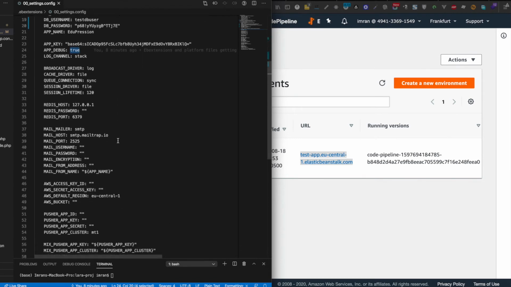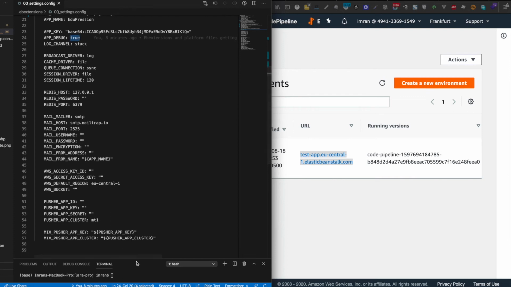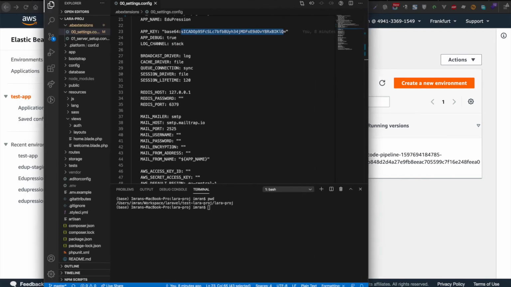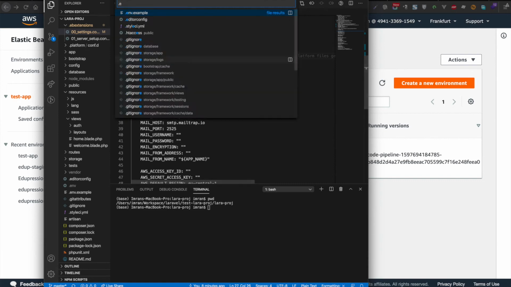Let me verify anything else. I think it's better to copy this key from the folder or create it from scratch.